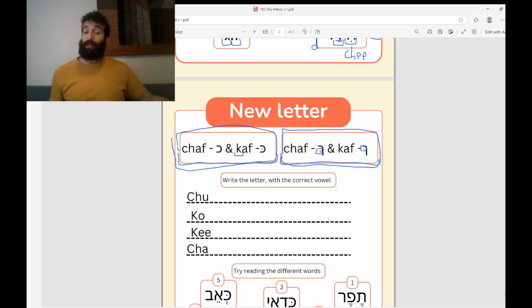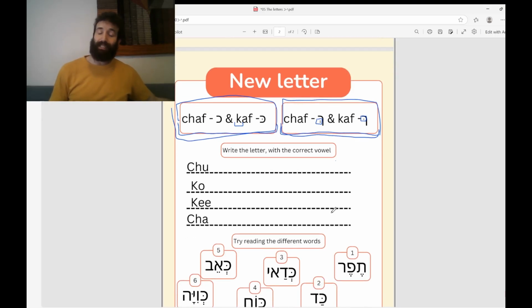Let's get into playing around a little bit with these letters. If I want to create the hu sound, should I use the chaf or the kaf, with or without a dot? In this case, the ch creates the ch, so I am going to use the chaf, creating this almost mirror-like C, connecting it with a vav with the dot in the middle, together, hu.